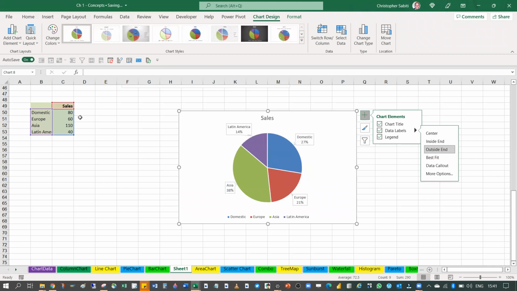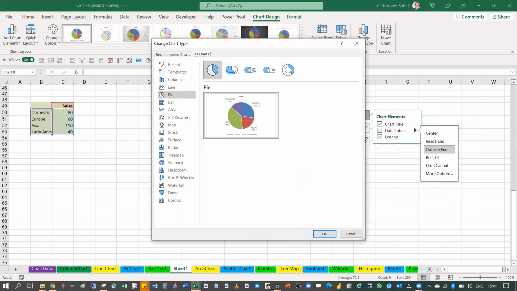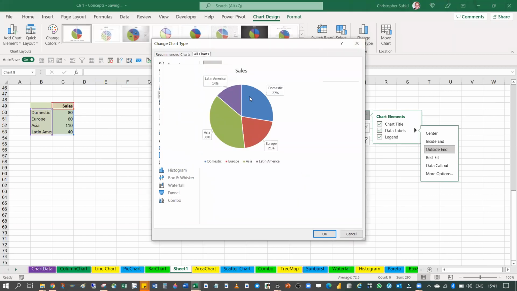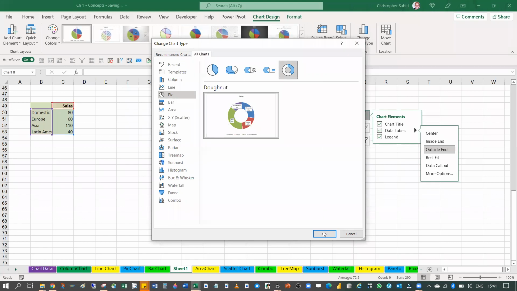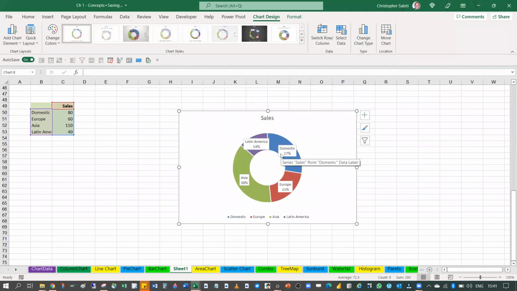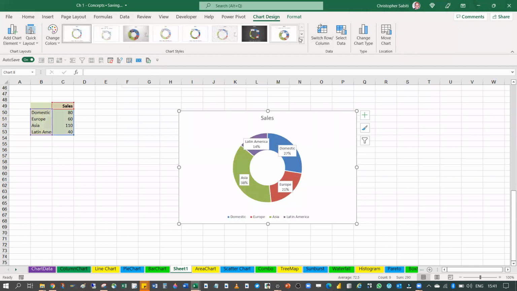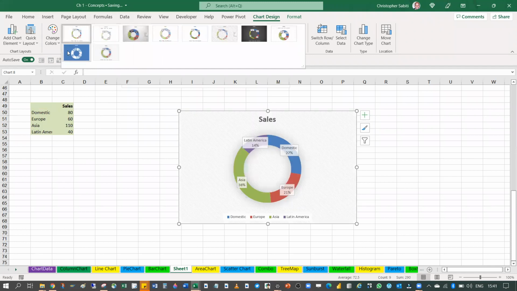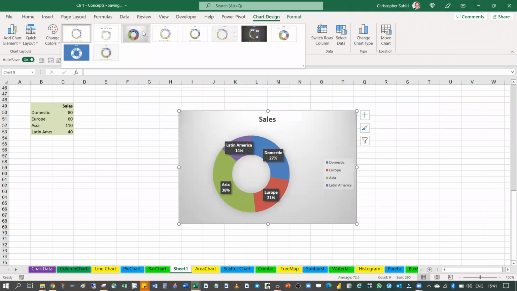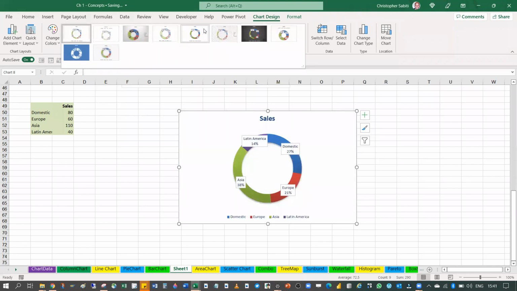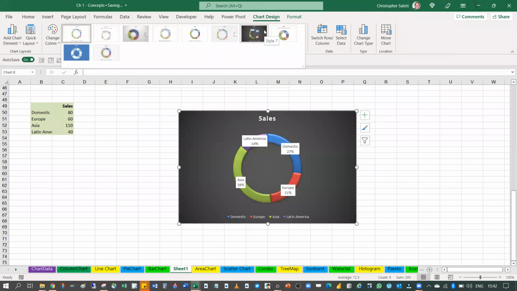So even if I didn't calculate the percentage, the pie chart will always calculate the percentages for me. That's how beautiful it is. When you come here to change the chart type, it will automatically take you to the other side. So when I click on that donut, it will give me the donut. You can even change the formats. You'll always have a lot of styles you can change to, you get? So you can always go there and look for the best one. But the default one is always the best.